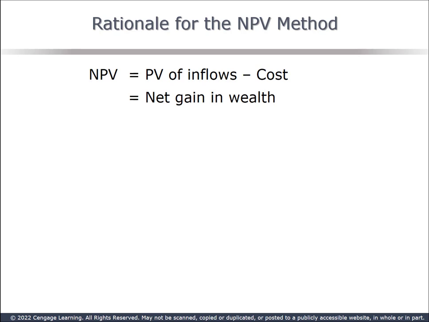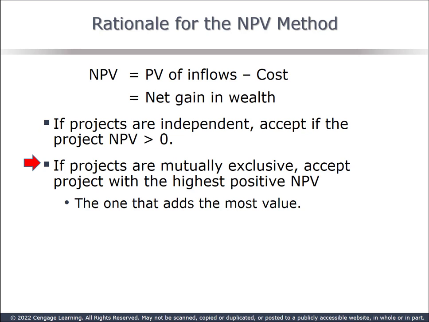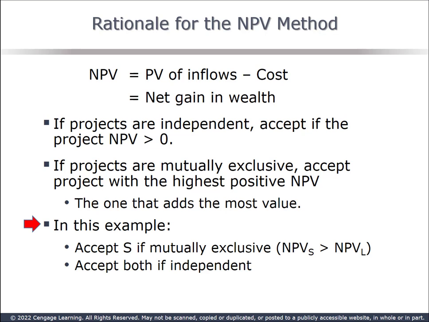If the present value of the project's inflows exceeds the initial investment, then the project should be accepted. If the projects are independent, then all projects with NPVs greater than 0 should be accepted. If the projects are mutually exclusive, NPV can be used to rank, the project with the largest NPV being the most desirable. In our example, the NPV of the long project is 1878, the short one 1998. So the short project is the better project, but both are acceptable.